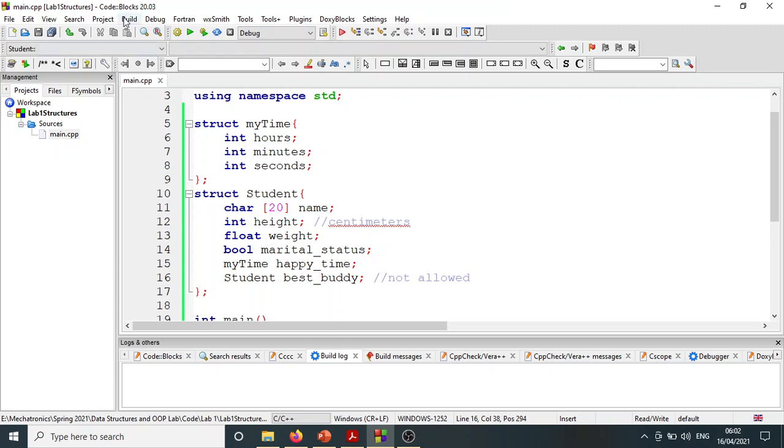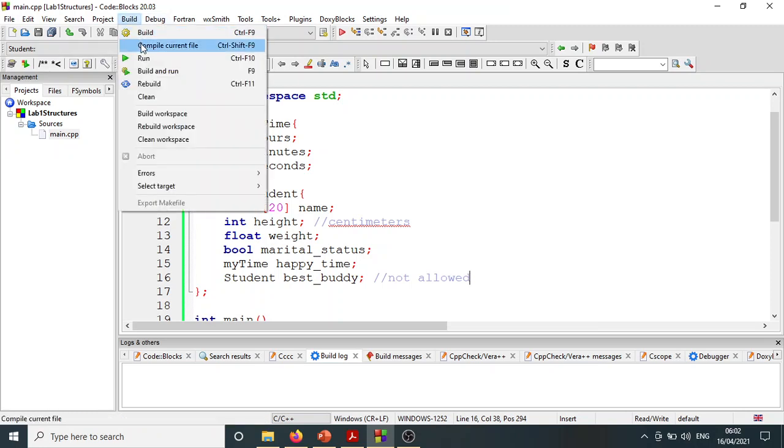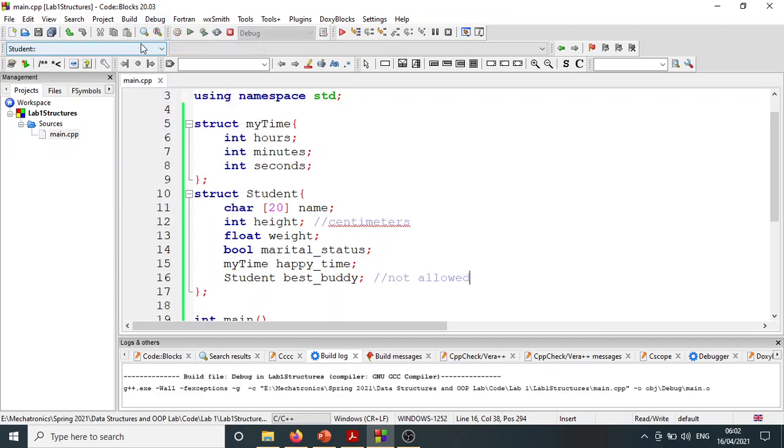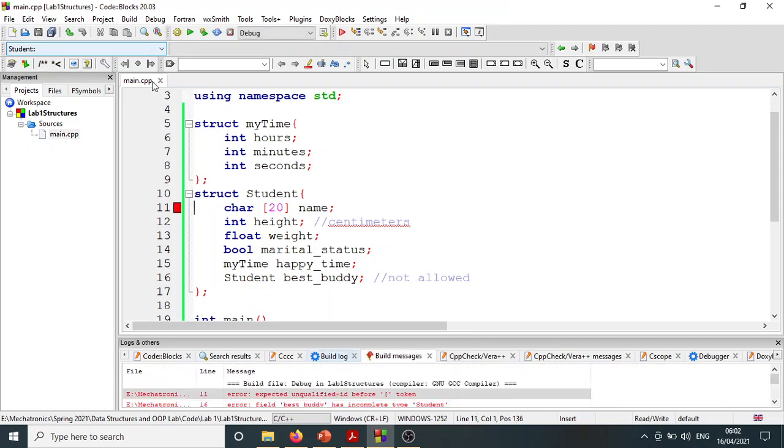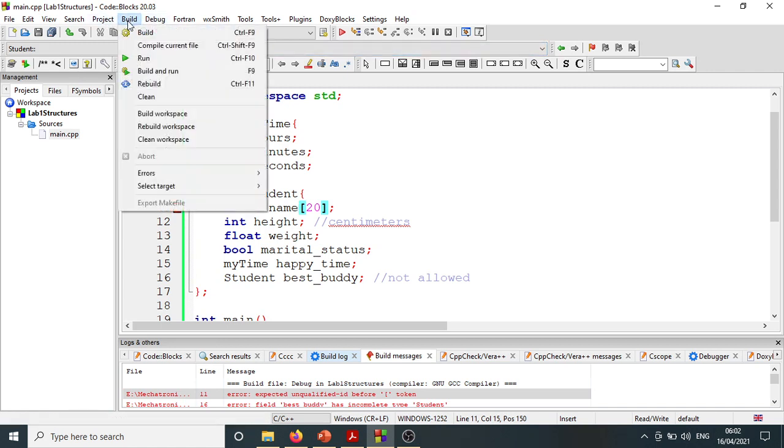So let's see if the compiler can say something about it. We try to do something like this. Okay, we made a mistake here as well, I guess. So character, yeah, this is how you declare a character array, and let us recompile it.